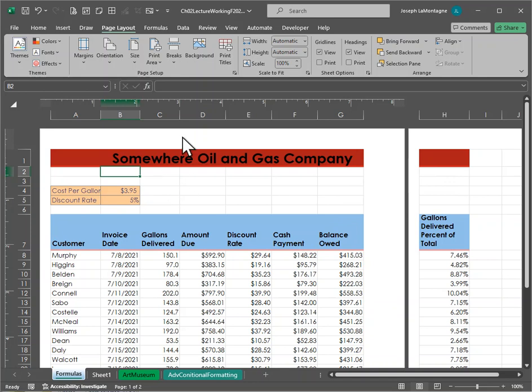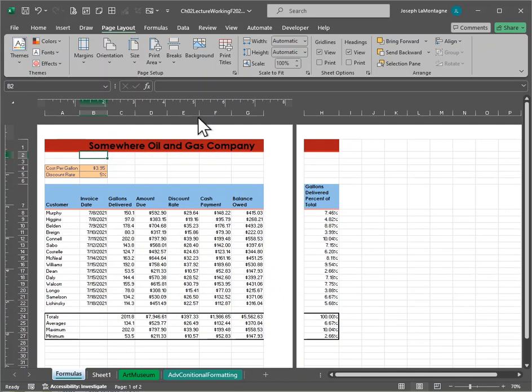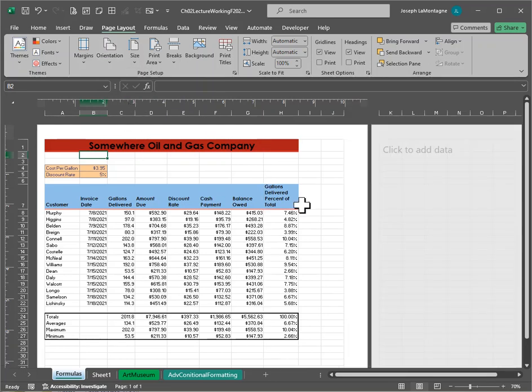So another option you may want to do, I'm going to zoom out just a little bit here, is under orientation. Maybe if it works for you, you can change the orientation from portrait, which is up and down, to landscape. And landscape should make this fit. You can see how it does fit.